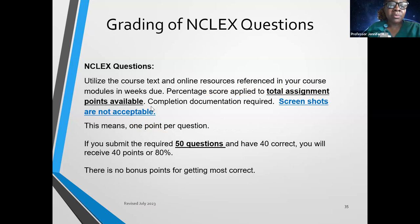All right. Percentage score applied to the total assignment points available. Completion documentation required. So screenshots are not acceptable. There's a report that it gives you, whatever it's called. That's what I need. So it's 50 questions, 1 point per question. If you submit the required 50 points and have 40 correct, you will receive 40 points or 80%. It tells you the points that you receive. But what I'm saying is that if it allows you to repeat, why not repeat till you get all 100%?